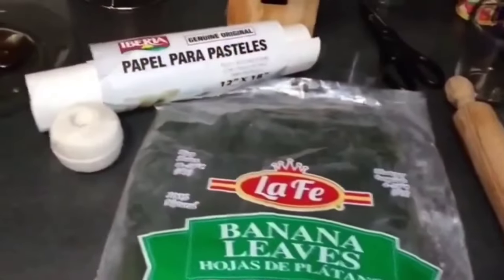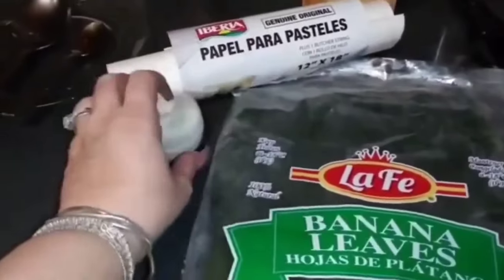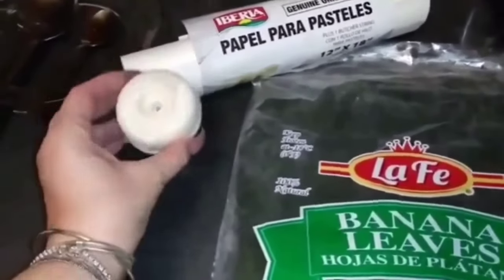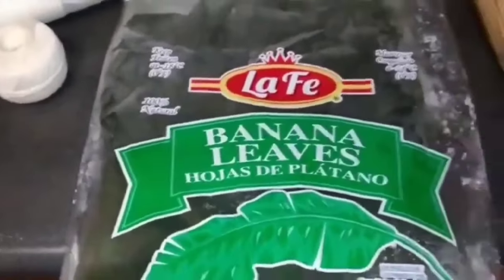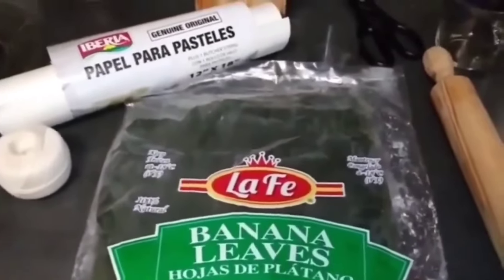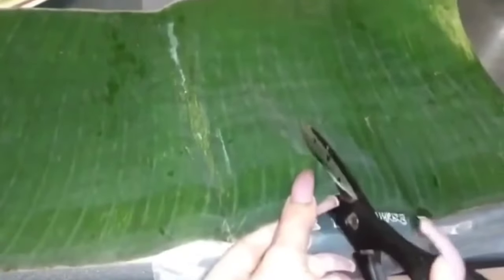Next, what I'm going to be using is papel para pasteles. This is paper for the pasteles with the thread and also banana leaves. And this is what the paper looks like to wrap the pasteles in. And I'm going to show you how to wrap the pasteles now. So now how I prepare the banana leaves is I cut it into a square.